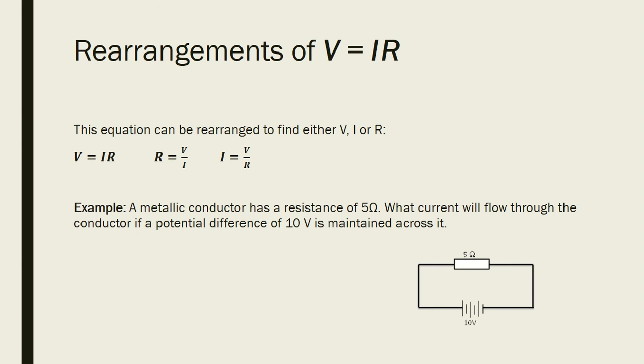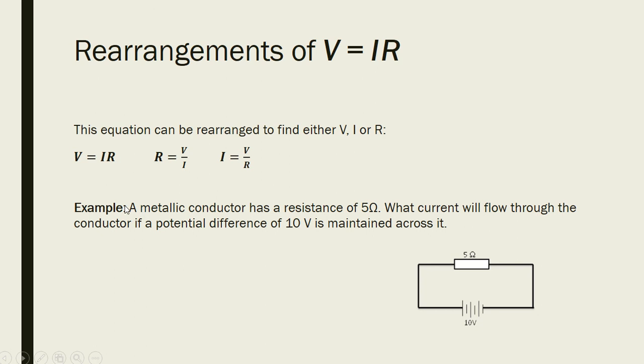So, V equals IR is Ohm's law. We can use this to solve for voltage, current or resistance. So you can obviously rearrange it. Now on your formula sheet, I can't remember which form it's in, but it's easy to swap between them. If it was given to you in this form, then to get voltage you would times both sides by current and you'd get this. Or if you wanted to get current, you could swap the R and the I.